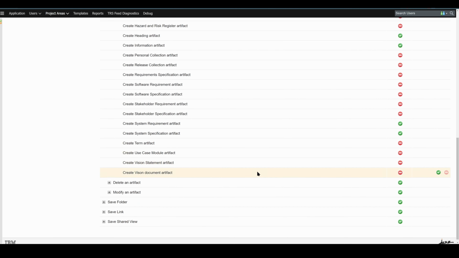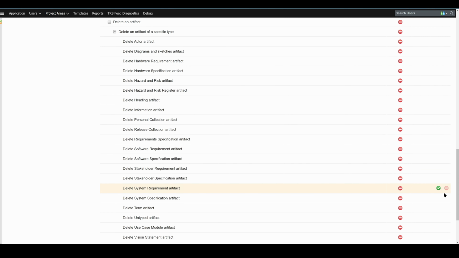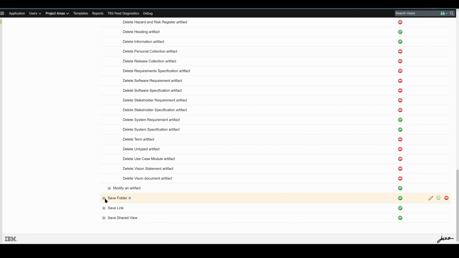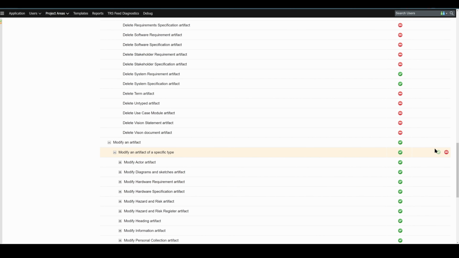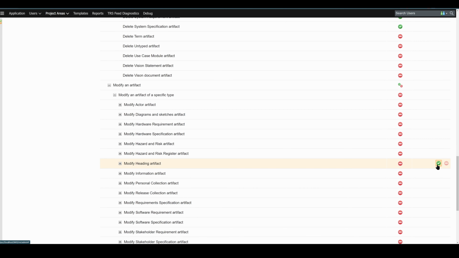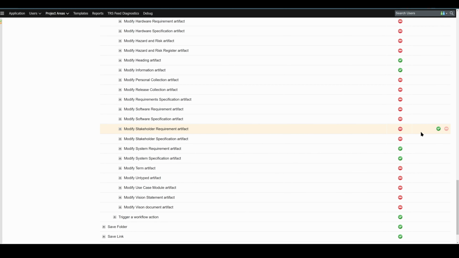Nothing else. Delete artifact. Again, the same. I will deselect everything and you can delete just heading, information, and systems requirement artifact. Perfect. Modify an artifact. Once again, the same. You should not be able to modify anything else but systems requirement and system specification and also heading and information.